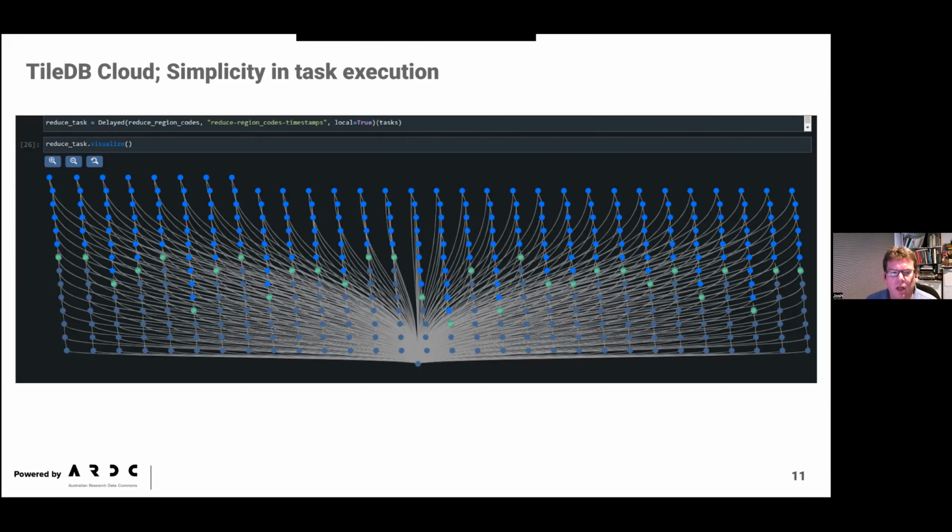So we're finding the min and max for each array, and then again for all the arrays, in a kind of MapReduce framework. This task graph also depicts the dependencies. So TileDB Cloud is orchestrating the execution and manages the task dependency. Those dots in gray are not going to execute until their dependency has been met.